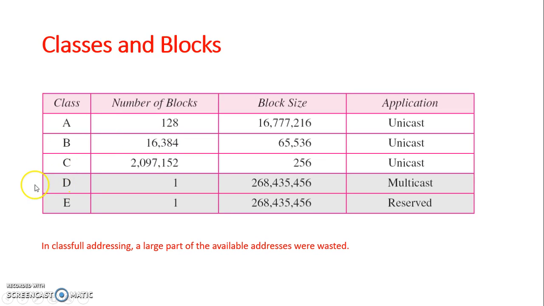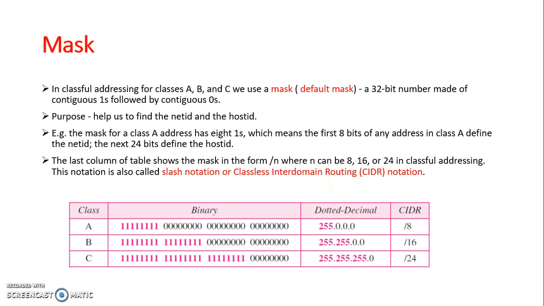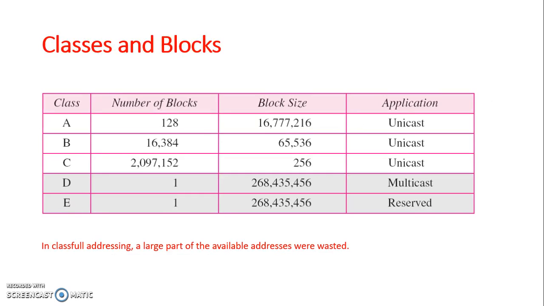And you can see class D is used for multicasting, which means sending information to a group of destination computers through IP addresses, which means a single sender and multiple receivers. In this range, some 2 crore addresses, these groups are not actually needed, and so again the IP addresses get wasted. And you can see class E, actually it is reserved for future use. Again there comes the wastage of these addresses.